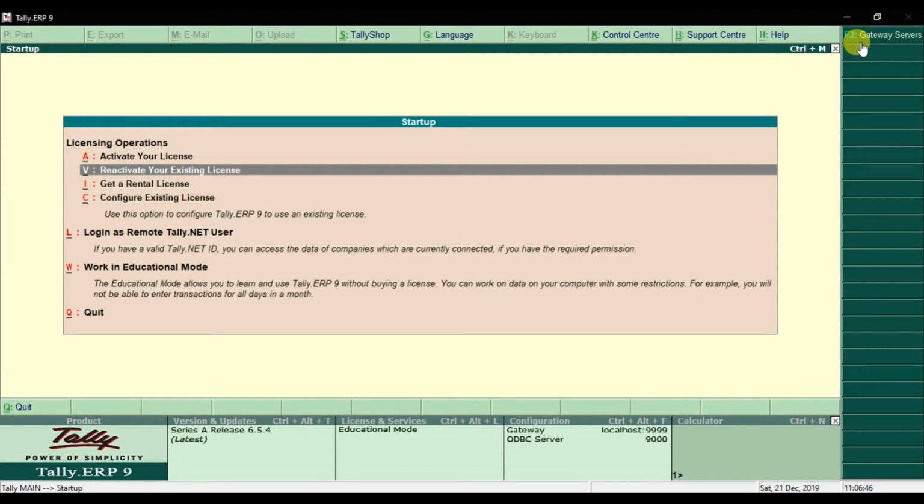There is no underline. So then you need to press F2 directly without using the Alt or Control key, without using any helping key and without using any letter. Yes, you need to press that key directly. Clear? Right? Okay, so that is the main thing. You can say these are the short keys we have in Tally ERP 9. Most of the time, you have to use these short keys, and you can work really faster without using the mouse. Clear?